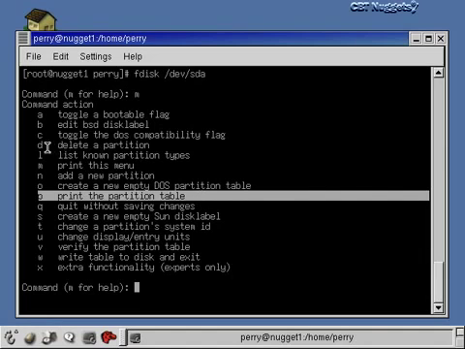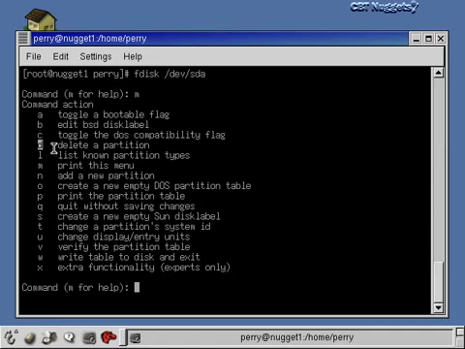Now, if I deleted a partition, I would definitely be wiping out some data on the disk. If I added a new partition, I would be cutting into the space that some other partition uses, and so again, I could potentially wipe out some data. That's why I said these commands are very sensitive, and you have to know exactly what you're doing when you execute these. Now, one time when I would add a new partition for sure is when I added a new disk to my system. So say I plugged in a new disk. The first thing I would do would be add a new partition on that disk.